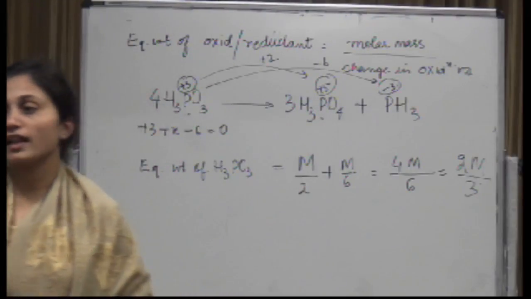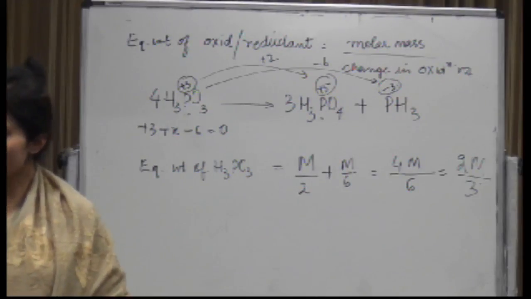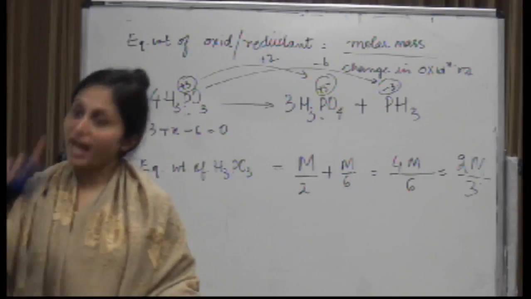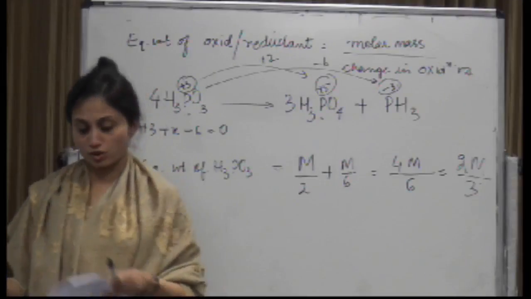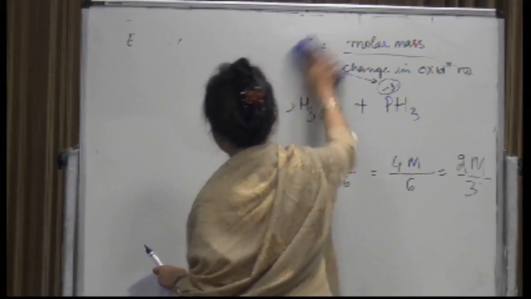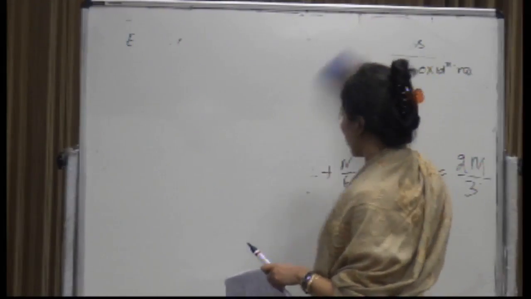ठीक है? Then the third one that we did was disproportionation reaction. In disproportionation reaction, one element from that compound is getting both oxidized and reduced. Now let's look at the other types. And did we do any other type? Yes, we did. Direct and indirect. So how can you forget about that?